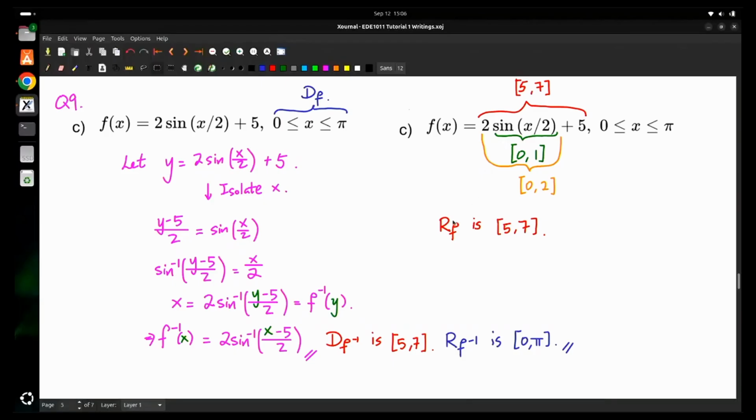And then this range of f becomes the domain of f inverse. This is something that we discussed before, because the function and its inverse are a reflection over y equals x. Because you reflect over y equals x, your domain will become range, and your range will become domain. Is that alright? Any questions? Certainly you can plot f and f inverse into decimals and observe the nice symmetry. Only when you observe the nice symmetry, then your inverse is correct.